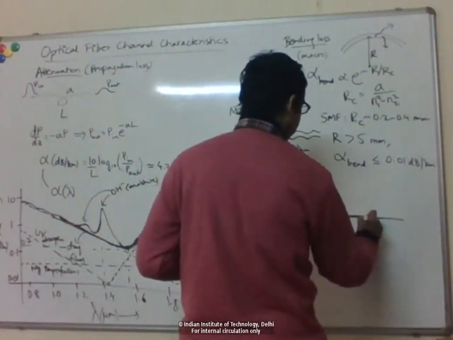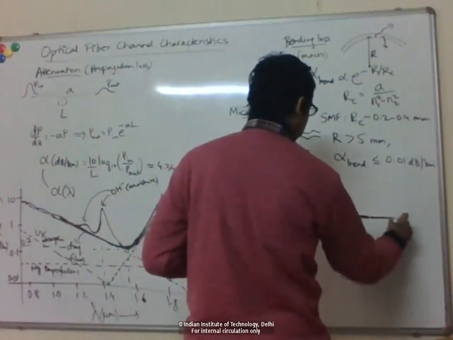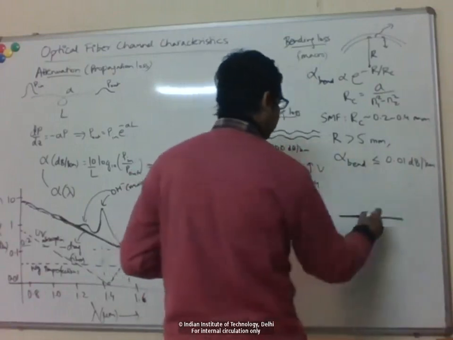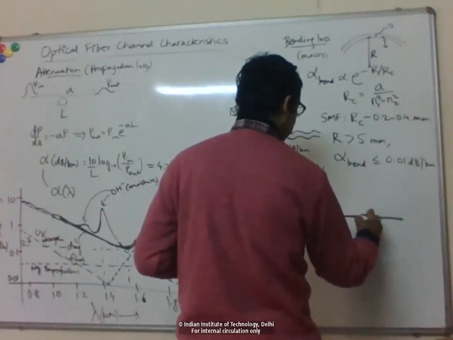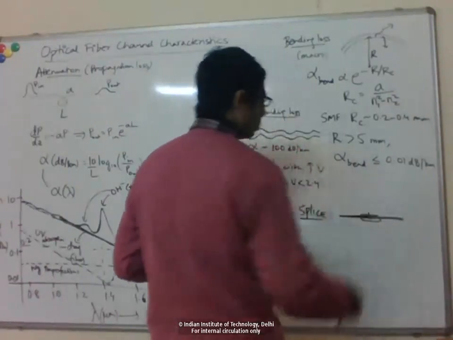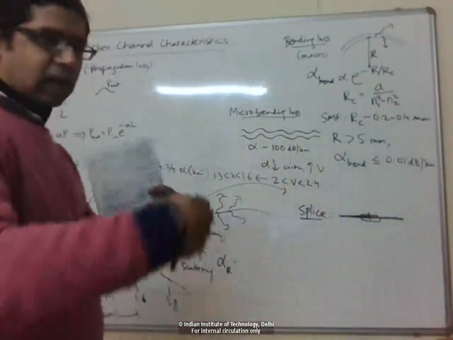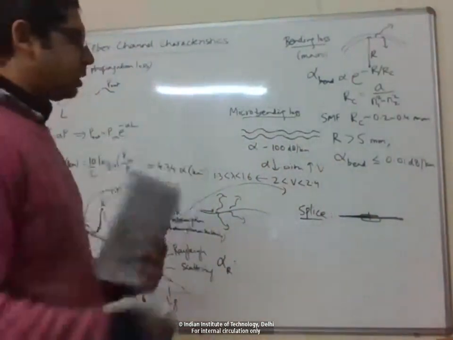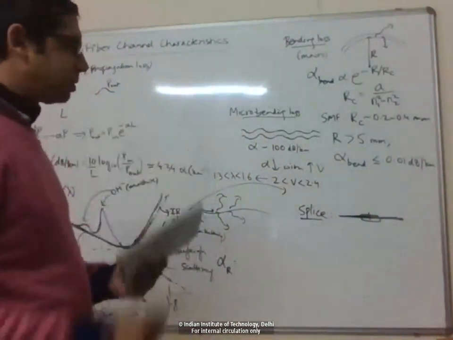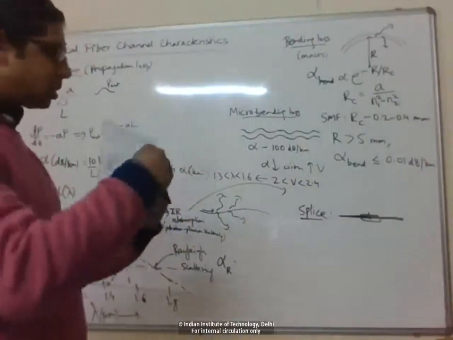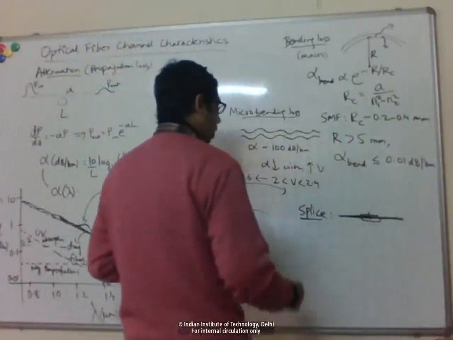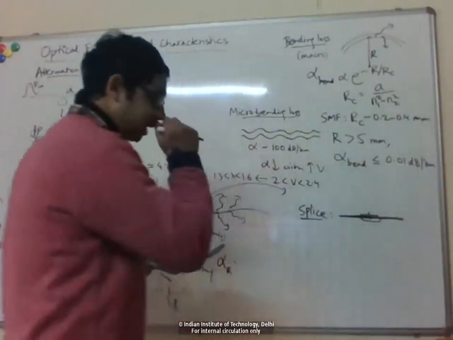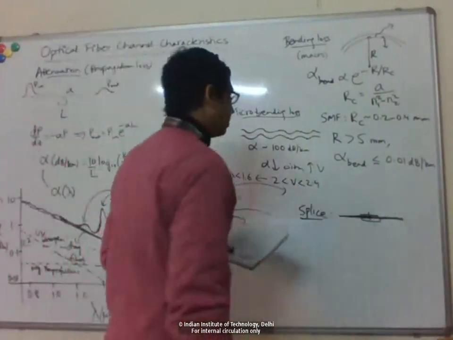So basically a bare fiber. You have two bare fibers on either side, and then they are fused together using what is known as a fusion splicer. You align these two fibers next to each other, and then you have an arc which melts the glass and then fuses the two pieces together. And again, the splice loss depends on, for example, this alignment.